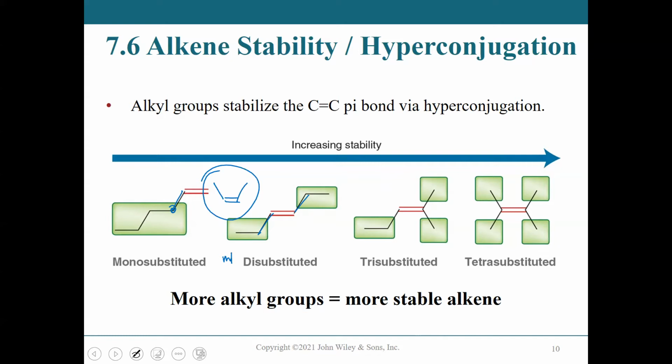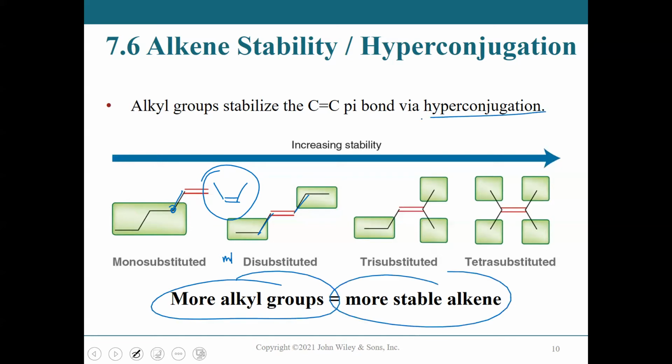Why is it important to know this? Well, first is to understand the stability of the alkenes, because it's a function that we will be studying in this chapter and chapter 8. And second is because it really depends on this stability. This stability will be the driving force for us to determine which of the products is going to be preferred, right? Because remember that whenever you do elimination, you always form an alkene with a beta hydrogen. But if you have 5 beta hydrogens, of course, one has to be a major product. Which of them is going to be the major product? The one that gives you the most stable alkene. That's why you need to know what is the most stable alkene, because that's the one that's going to be produced in the E2 and also in the E1 reaction. Okay, so more alkyl groups, more stable.